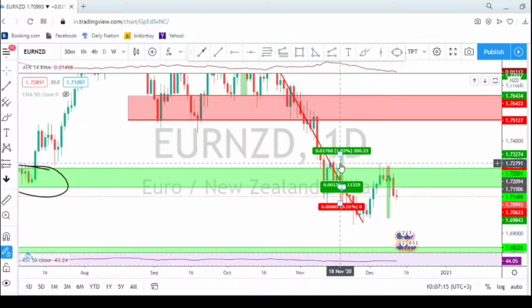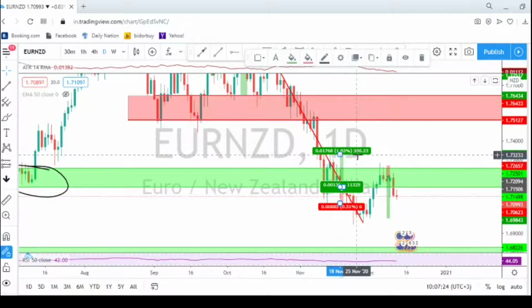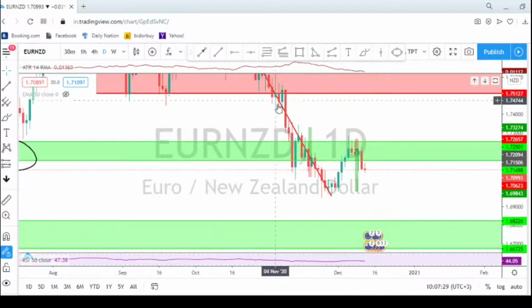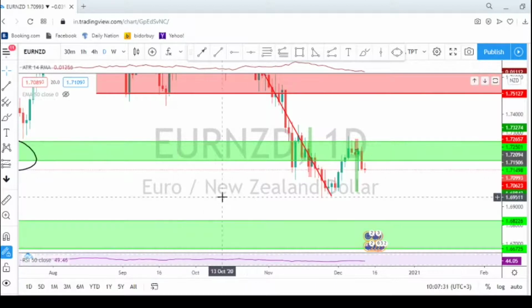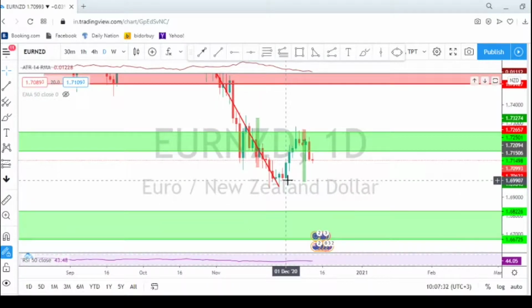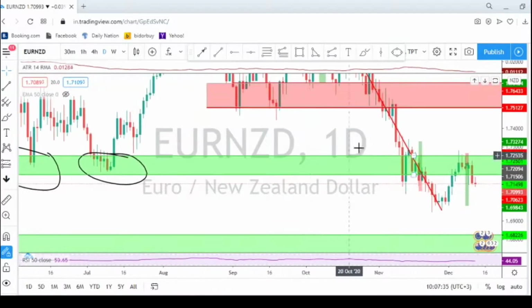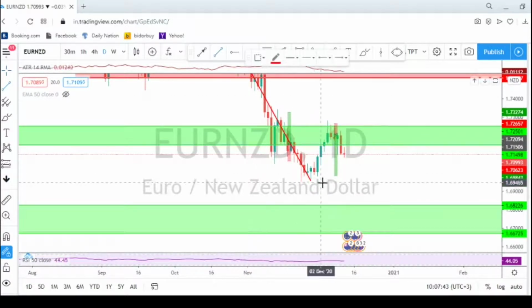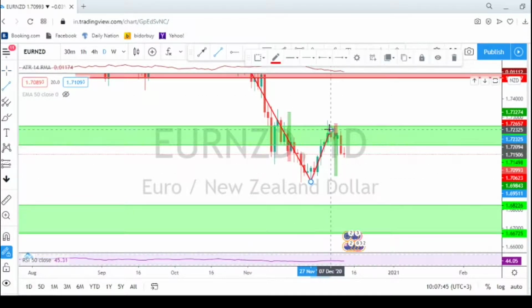Of course, not buying blindly. There are other things that I consider like entry reason, and this is what I did here, but this did not go through. I was stopped out and this was a loss, and all of a sudden it broke below this level. When it broke below this level, I was expecting this support to turn into resistance and act as resistance and push this market down if it comes back up here.